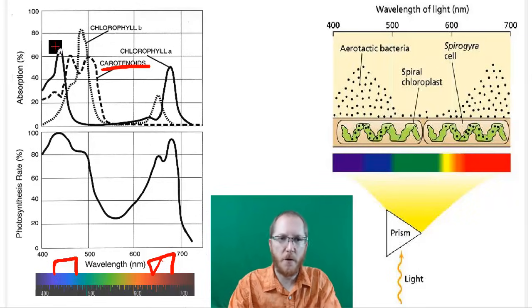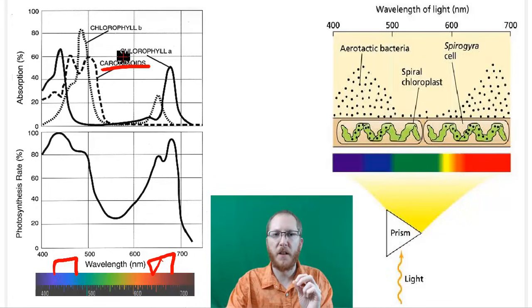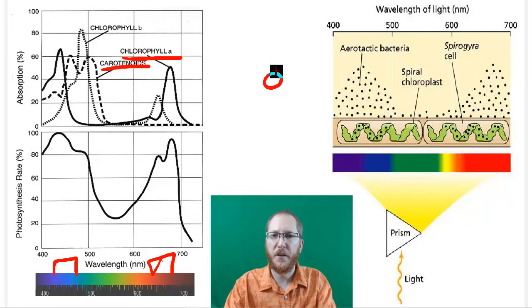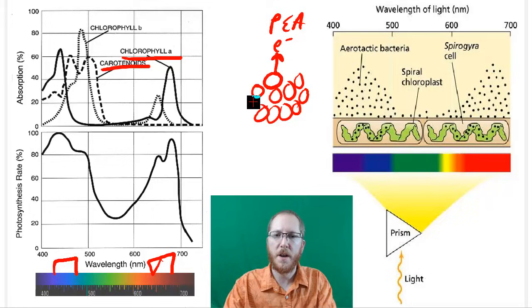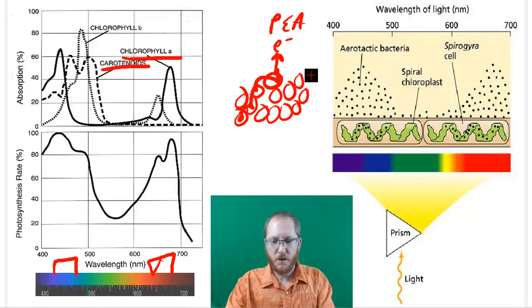So just keep in mind this varies from plant to plant, but because that reaction center, that one main pigment that passes off the electron, is going to be chlorophyll A, typically everybody has at least a little bit of chlorophyll A. They can have that chlorophyll A that passes off the electron, if you will, to the primary electron acceptor. They can have that one that's kind of in a sea of other pigments that don't have to be chlorophyll A. And so if one of these guys gets their electron excited, say this guy here, they can have that electron kind of just jump until it gets to the reaction center and sends the electron off. So this will be how the process works.